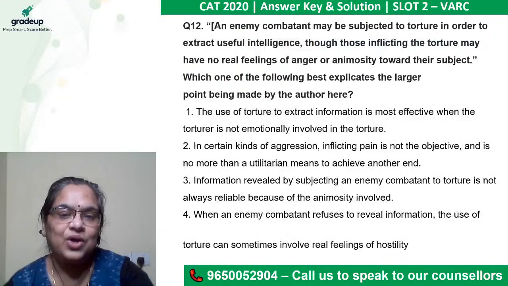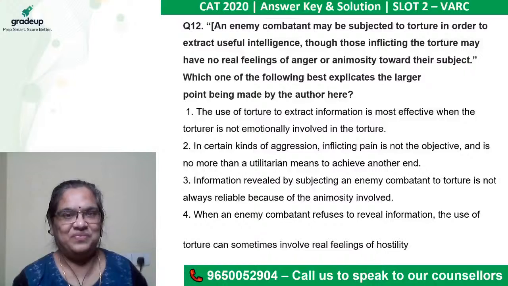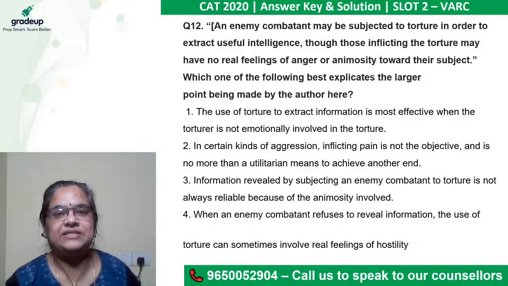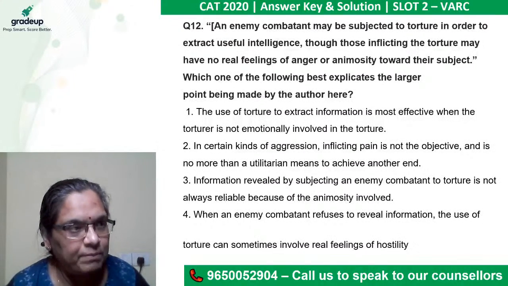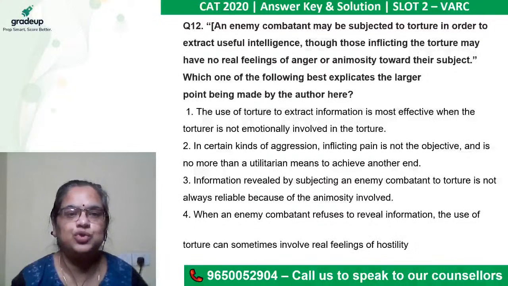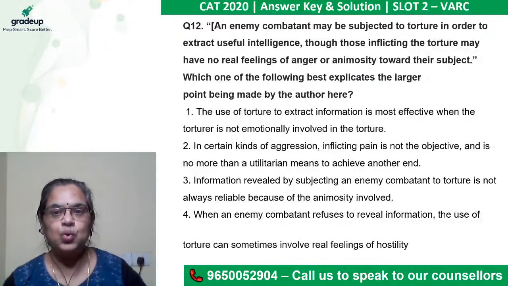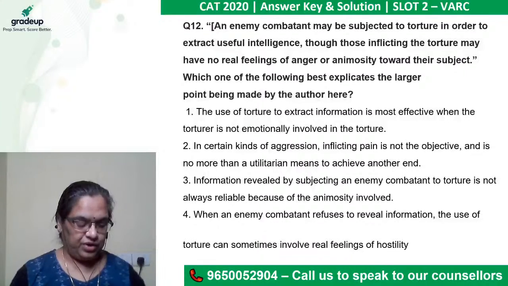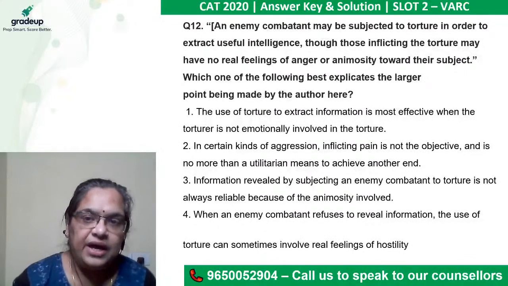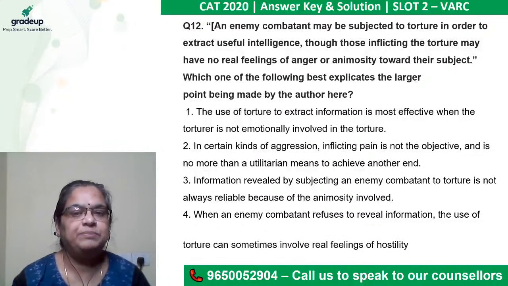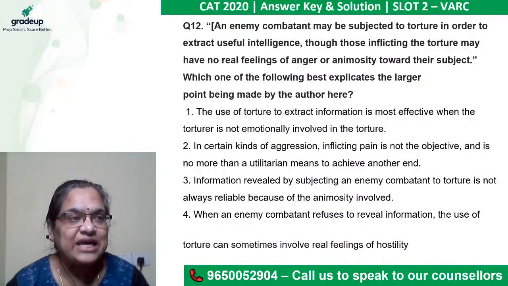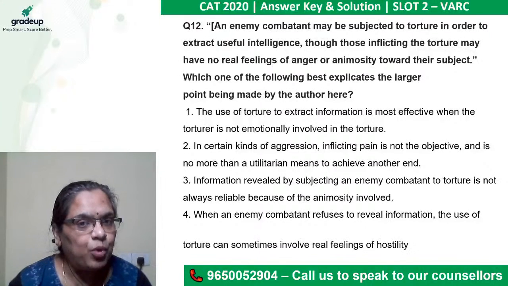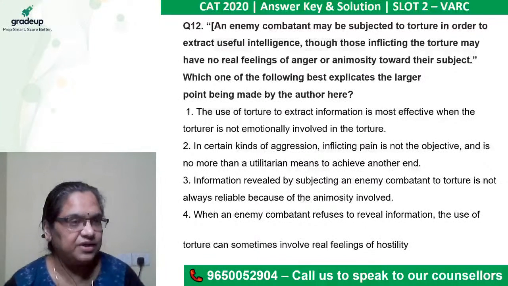All right. Question 12. He says that an enemy combatant may be subjected to torture in order to extract useful intelligence. Those who inflict the torture have no feelings of anger or any animosity towards the subject. Which one best explains in detail the larger point being made by the author here?